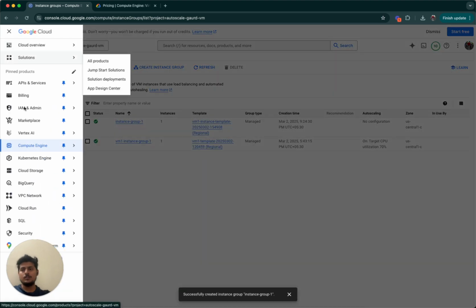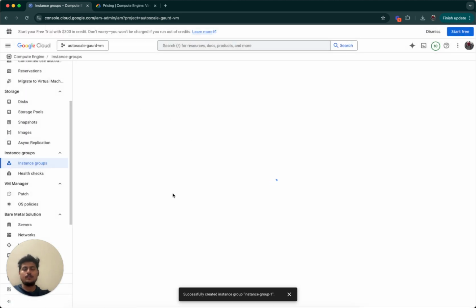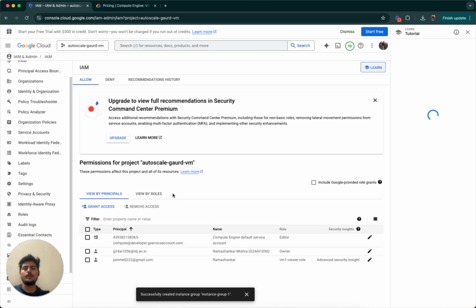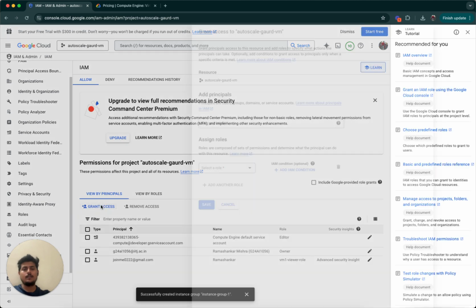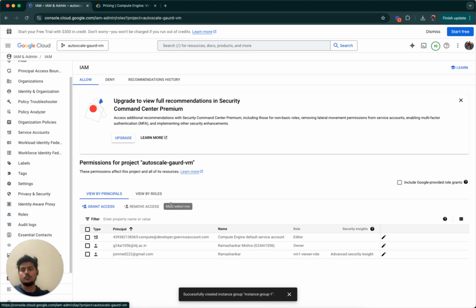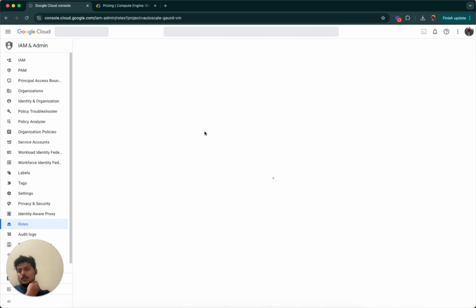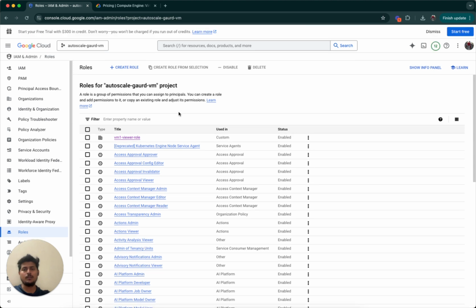So what are we going to do first? First we'll go to IAM. Let's say I want to give only some restricted services to my fellow mates, my colleagues or my team. Before doing that, there are already some predefined roles in GCP. You can either take those roles or you can customize your roles, depending upon your need.